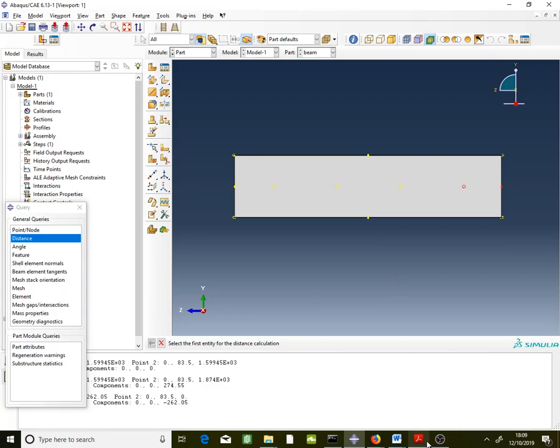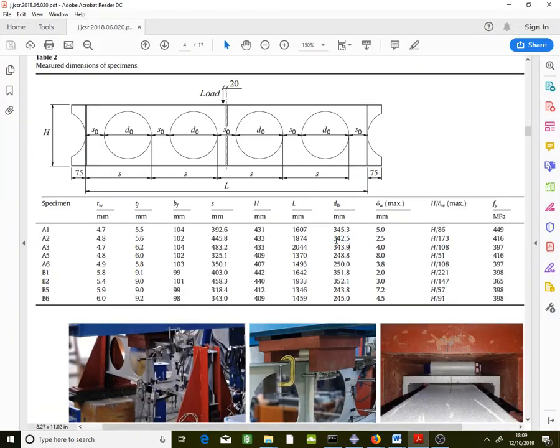Let's look at the figure again. If you look over here, it's S. Again, S0 is S minus D. S0 here is S minus D, and 445.8 minus D0, 342.5.